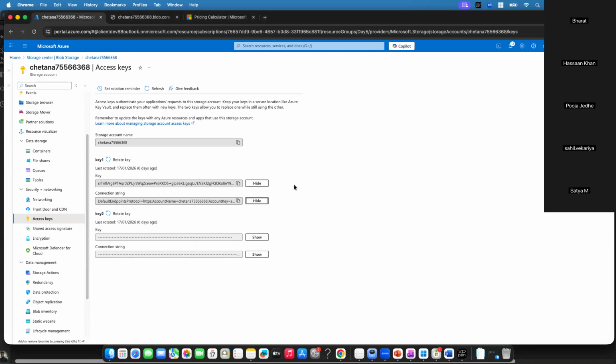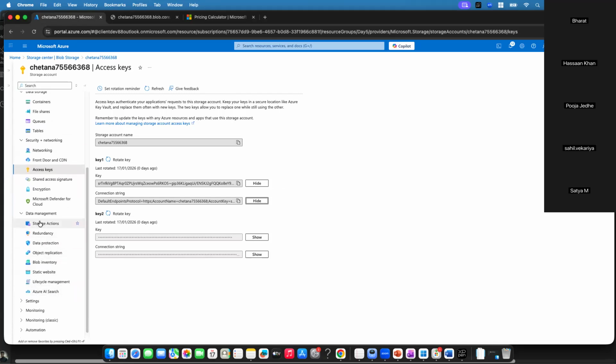Access key will go with endpoint. Access key means you are providing the access on the level of the storage account, and endpoint is what data storage you want, right? So over here, we also have the endpoints.